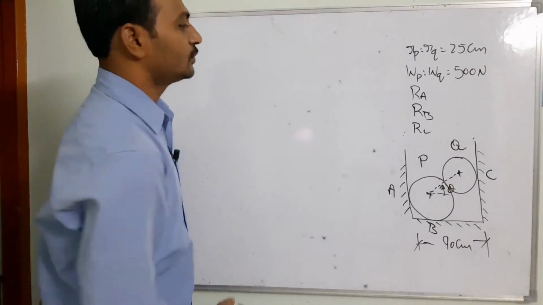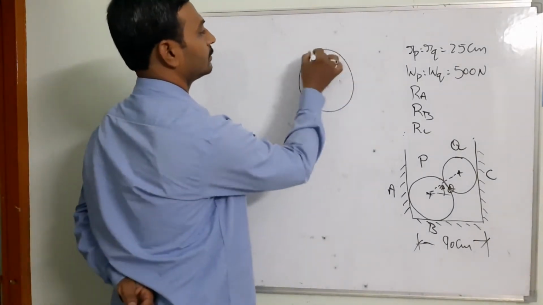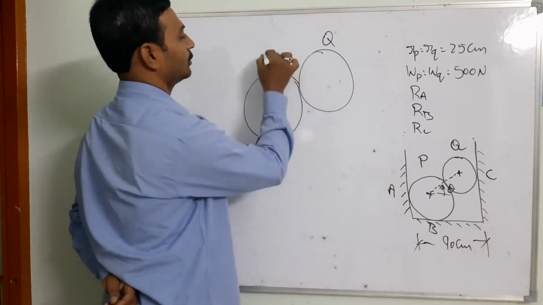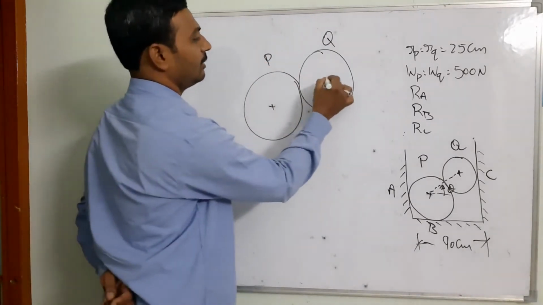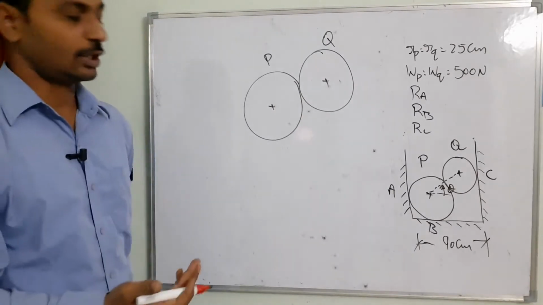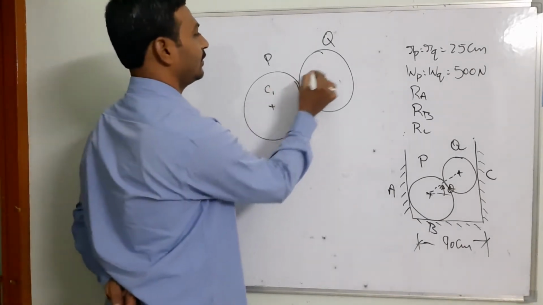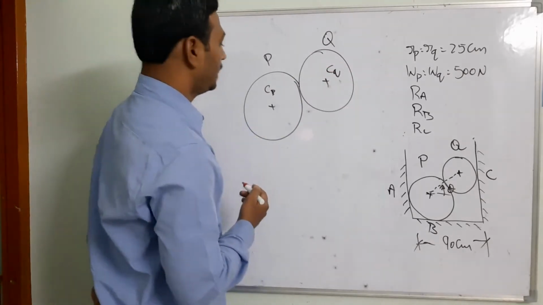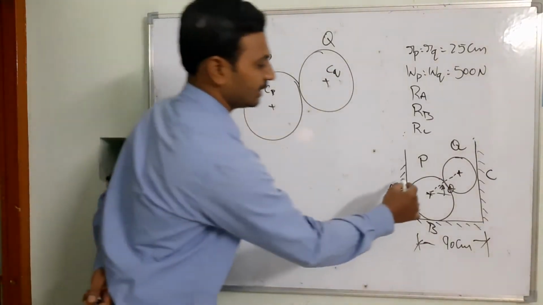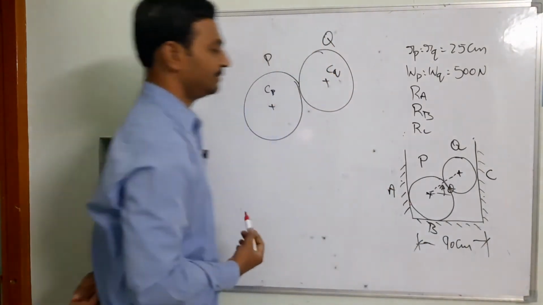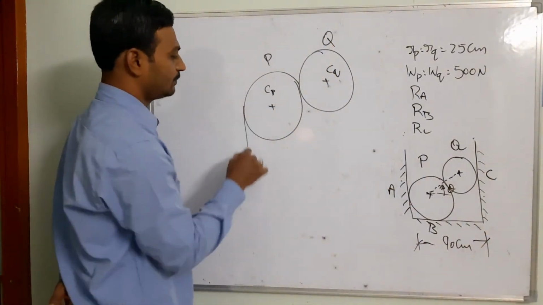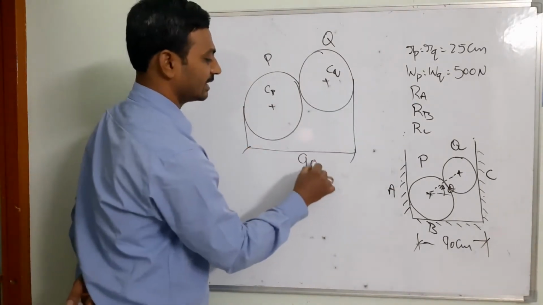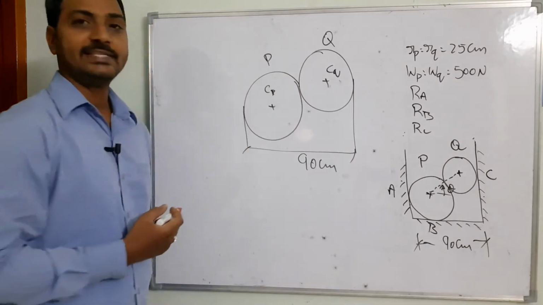So can you see? This is going to be your ball Q, right? And similarly, this is going to be your ball P, suppose we do have. And these are going to be the centers of P as well as Q. I am going to say this is CP, and this is going to be your CQ. Then when I measure the vertical wall distance, it is going to be 90 centimeters. So that means from this part to this contact point, 90 centimeters are available. Right? The 90 centimeters are there.